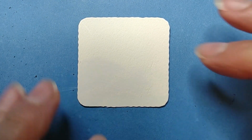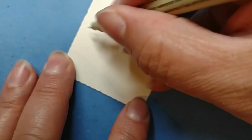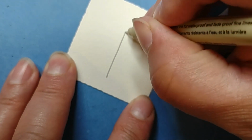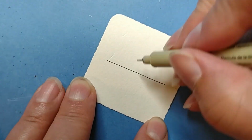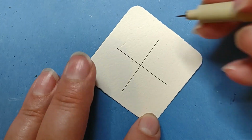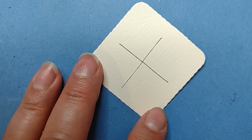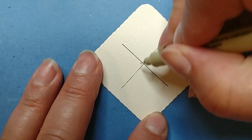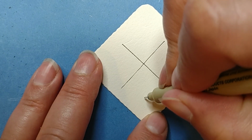All right, so this one is going to start off with basically just drawing across. So you get to decide how big you want it. I'm going to try to draw it like this so that way you can see. Like so. And after you play with this, then there's a lot of options, which is what I also really like about this tangle. Then we're going to cross the cross, essentially drawing an asterisk.